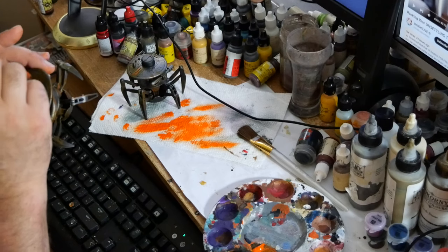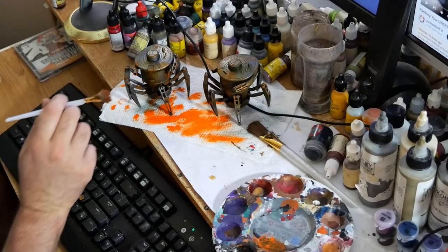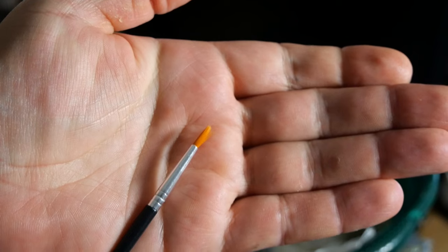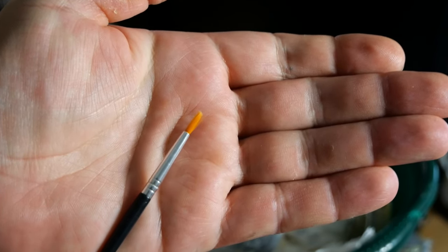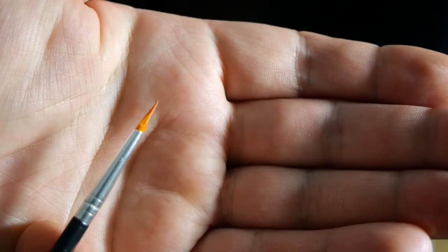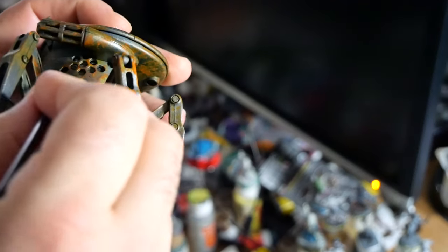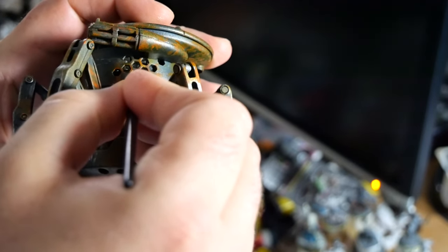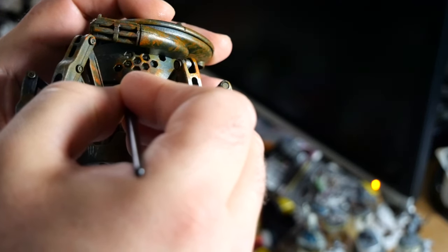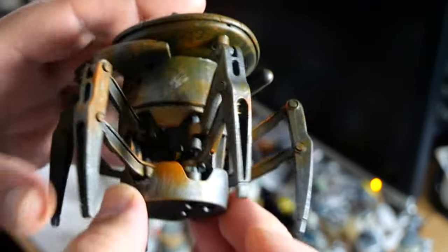If you screw up like I did there, you can just use your thumb or a piece of paper towel and wipe away the excess. Just poking and prodding with a natural hair brush like this — it's one of the reasons why I like that. Speaking of brushes, here's a crappy little brush that I found, but I cut it from the base to make it a much thinner brush to get some new life into it, so I could paint in some scratch marks. Most of these didn't work out really well — this is the first time I've actually tried doing this — but it worked well enough for this project, and I think I'll definitely look up some tutorials to try to find some better ways to do this in the future.